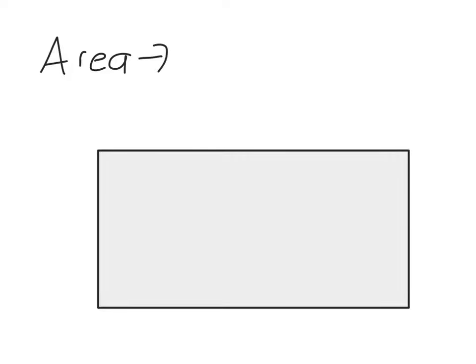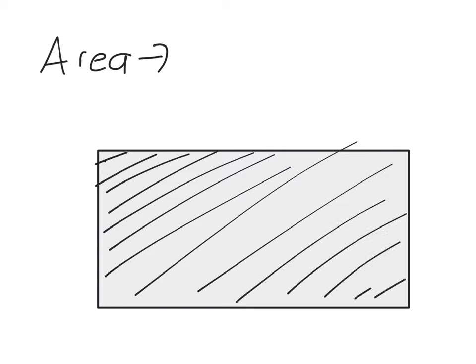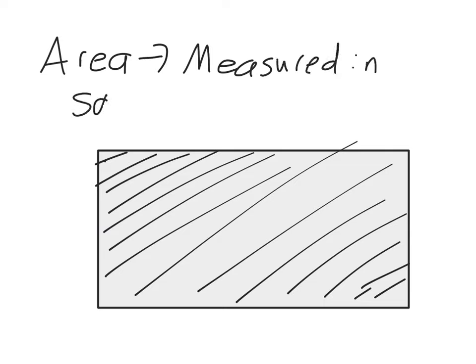Here's my shape, right? Here's the area. I'm inside of it. You're totally inside of it. It's all the gray part. It's the measure of how much you're covering, right? That would be the area. So the way that I talk about area, I like to say it's measured in square units.